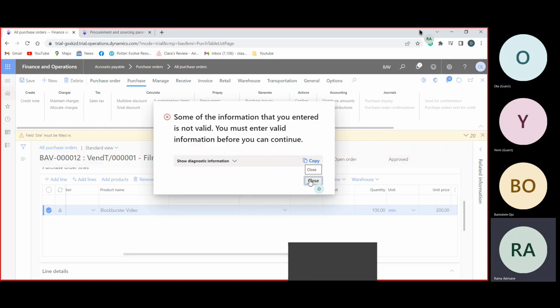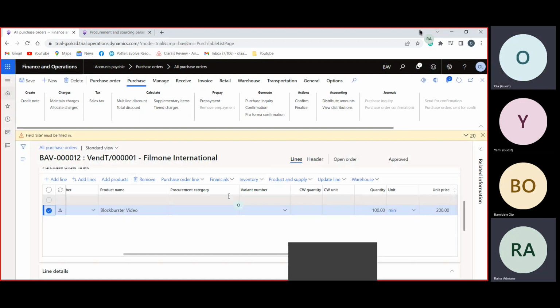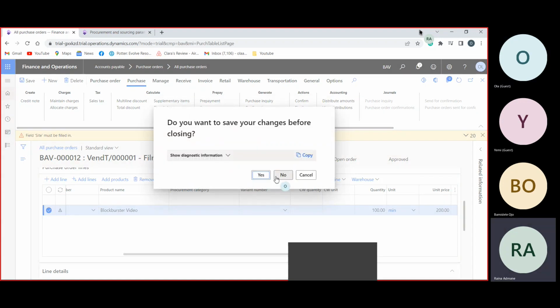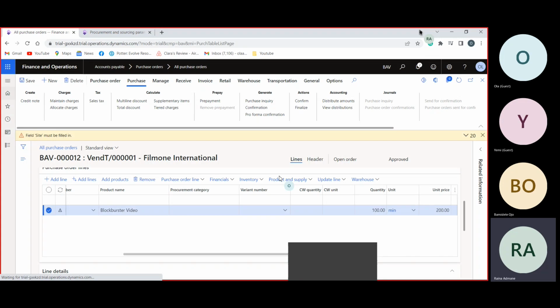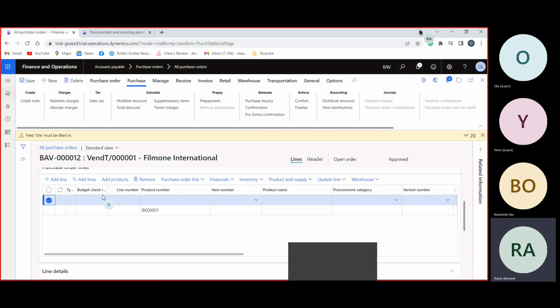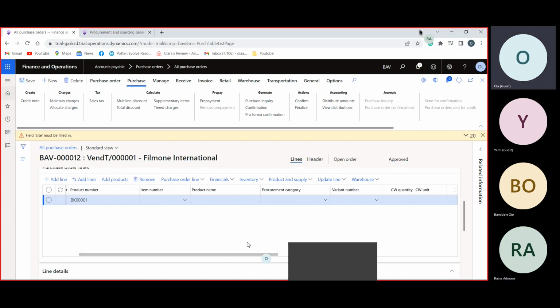Press the escape button. Say no. Now click on the first. Now it is fine. You delete this. Now I think some of your details are gone. You have to update the details again.